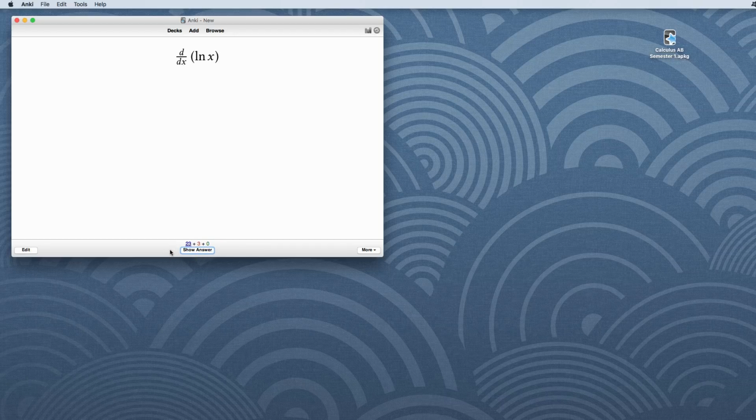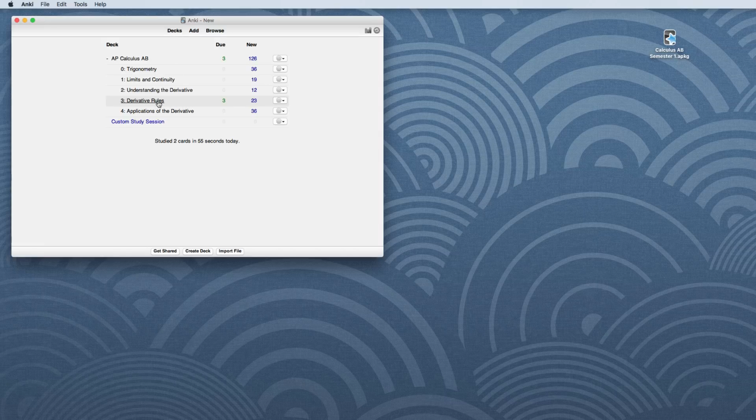When I click again, instead of that green circle, it's showing me that grayed out little swirl. As you're going through your cards quickly, it's nice to get that extra reinforcement. Green for good, gray for not so good. Now notice, since I just viewed some of my cards there, I've got 3 in the due column and 23 in the new column. Like this number went down. I think it used to be 25 probably. I think I only looked at 2 cards.